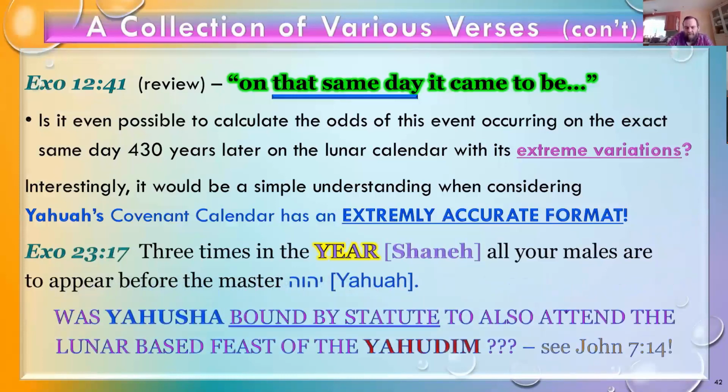Was Yahusha bound by statute to also attend the lunar-based feast of the Yahudim? I'm referencing John 7:14 here. Why did Yahusha attend the feast of the Yahudim after his covenant calendar feast had already finished? What was the reason that Yahusha went to their feast? There's a very, very specific reason, and I need you to think about that.